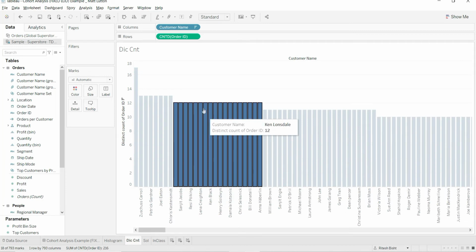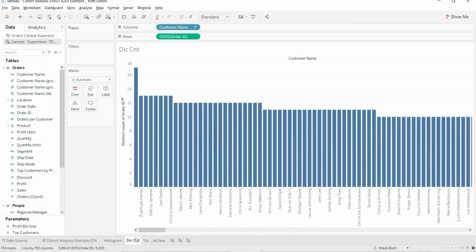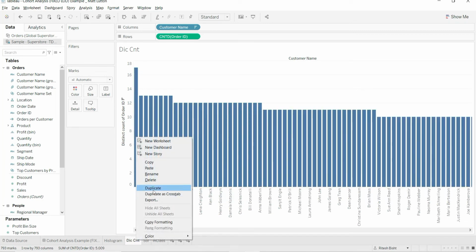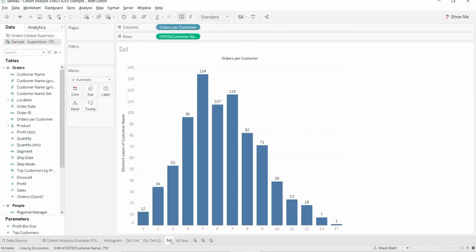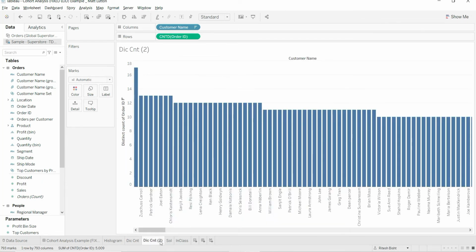So let us do it from scratch. We'll duplicate this one and try to turn this into the solution. If you see at our solution rows, we have distinct count of customer names. So we want to have the customer names for sure. We'll turn this into a different calculation altogether.